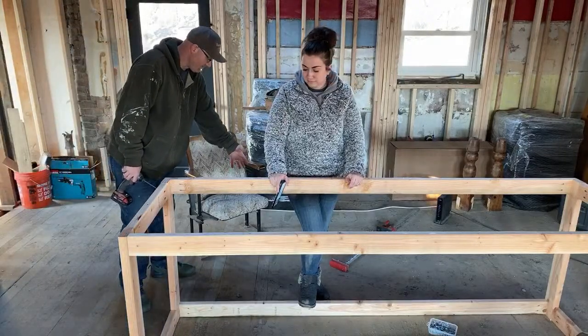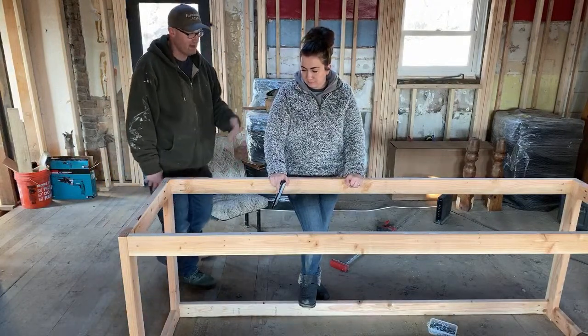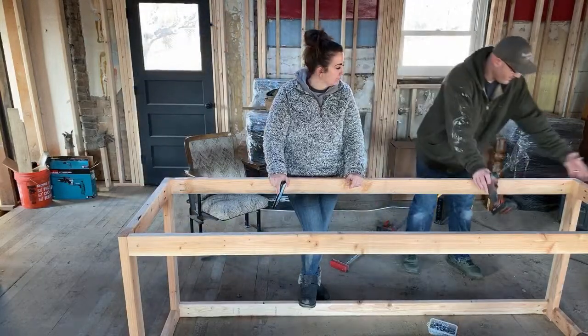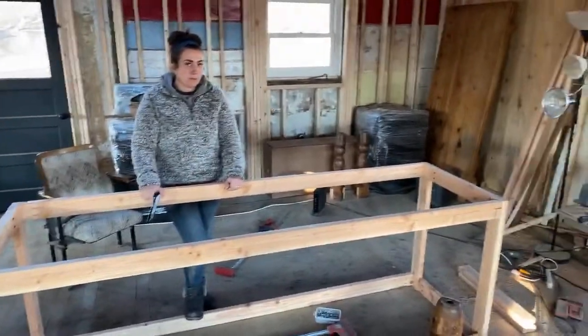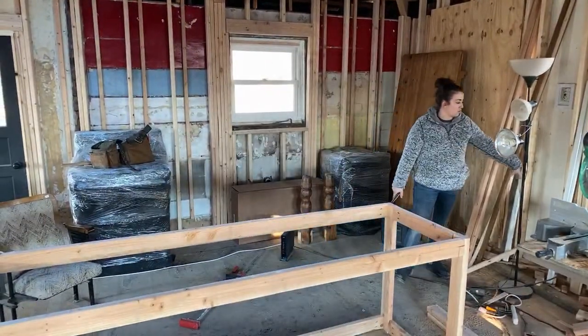The drawers will be able to be pulled out all the way, and the stove will be able to be open without banging into each other. So that's kind of like our thought process on where we're going to set this. And then over here, I wanted a nice wide area. Let me show you. I don't think I've got it over where you can see it. Well, and Zeb doesn't want me to, but I may wind up putting like a skinny bench over here.